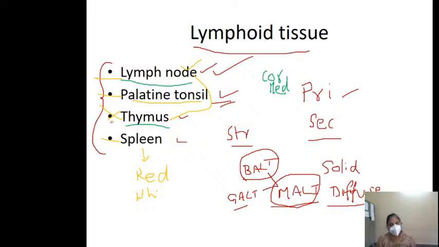But the appendix comes under the large intestine, it has a different structure, and the ileum has villi and so on, that is also a different structure. You can easily identify them, no confusion with the general histology slides. They are systemic histology slides and come under GIT. These are the general histology slides, right? So when you see lymphoid follicles in a given general histology slide, you should think of three slides: lymph node, palatine tonsil and spleen. Now I will explain how to differentiate these three slides. You can totally rule out the thymus because it does not have lymphoid follicles.